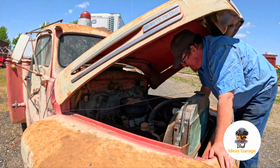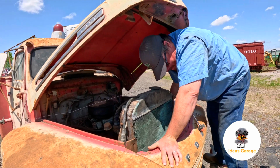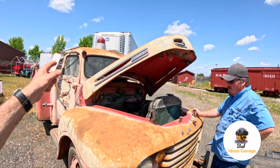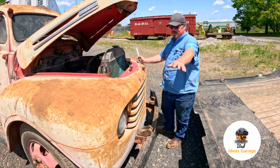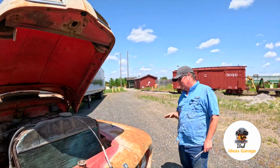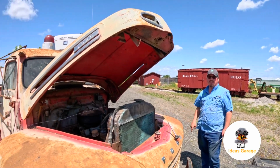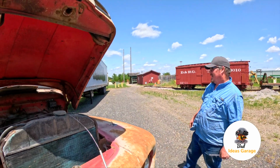Very cool. I think she's a pretty complete original example of 1948 technology. Honestly, you know what I'd do? I'd probably just seal the patina. I'd try to pull out that dent, and I'd just drive it. I would wash it really good, and then I'd get some type of Poppy's patina or some kind of clear coat. I think this has the perfect patina for a patina rig. It's good stuff. And I sure would hate to lose those original graphics on the side. Oh yeah, those are so cool. Because how are you going to reproduce that? I'm sure there's somebody out there that could do that, but it would be hard.